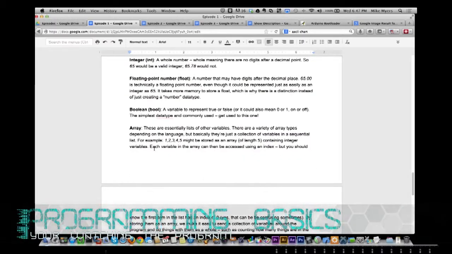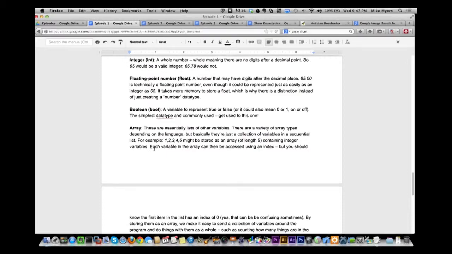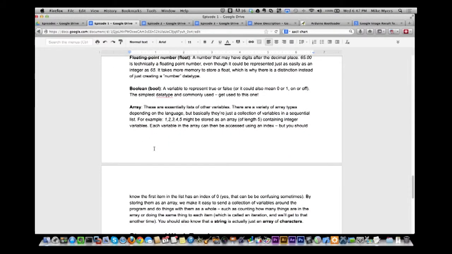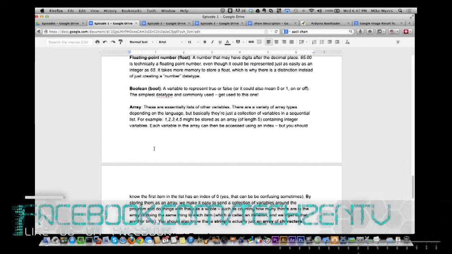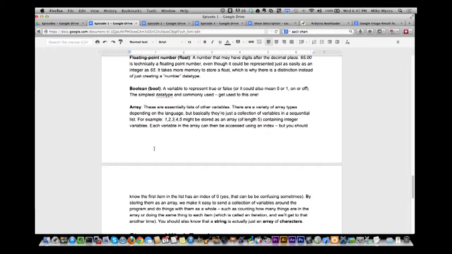And this is where I said before, this can get confusing because technically a string is an array of characters. Depending on the language, sometimes they represent it as a string, sometimes as a string of characters. But in addition to a string of characters, an array can contain, again depending on the language, an array of variables. So let's say you have a language that supports the string, and you have 100 strings, and you want to put them into an array. And you can do that real easy.